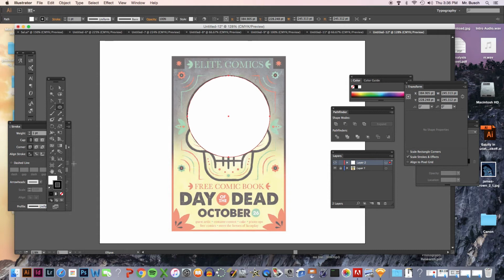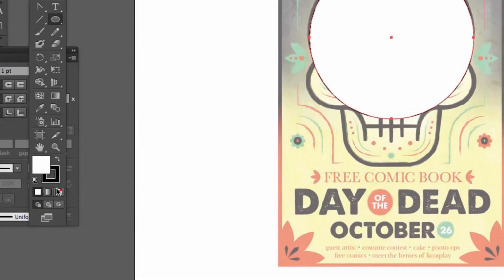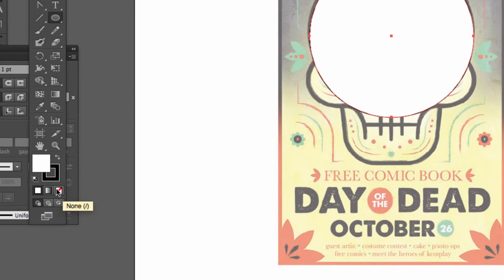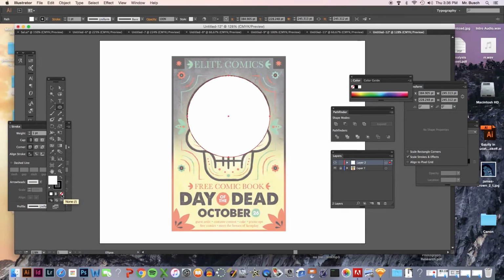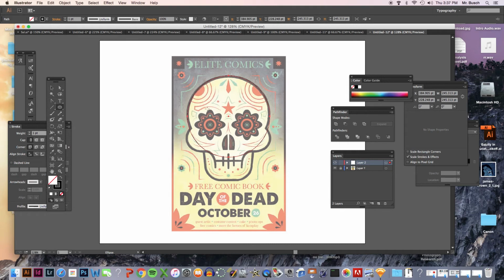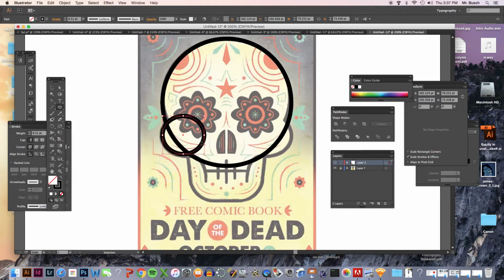That looks good. Turn off your fill so you can just see the stroke. Bump up your weight appropriately. Might want to then continue pressing your down and left right arrow to get it just right. All right, so then what we're going to do is create another circle. By the way, with my circle tool, if I hold down Command, I can click and drag that to the size and shape I want it to be.